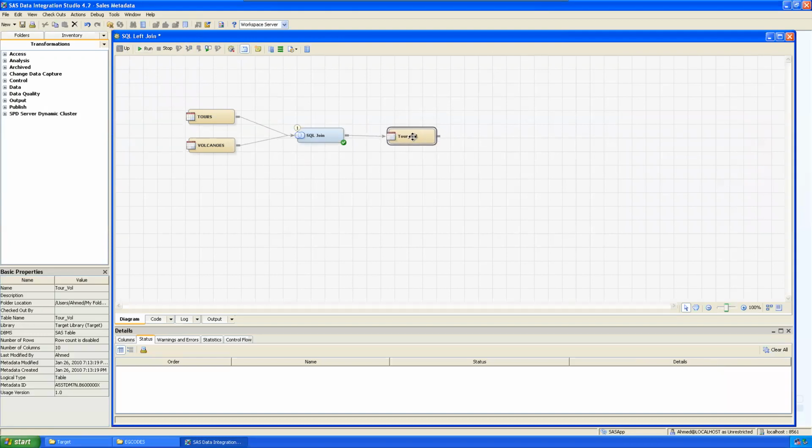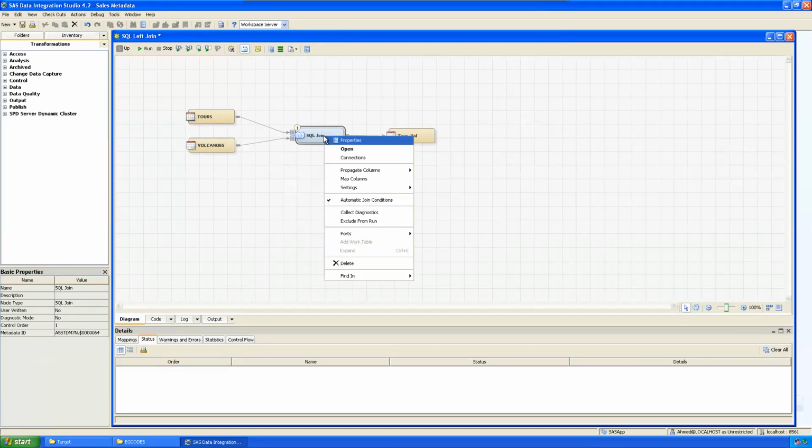Then if you feel everything is okay, you can check the mapping also. Here, the data from these two should be loaded here in the tour volcano. The same variables should be there, right? Or simply right click, go to map columns. Automatically columns got mapped, but you can check the mapped information also.